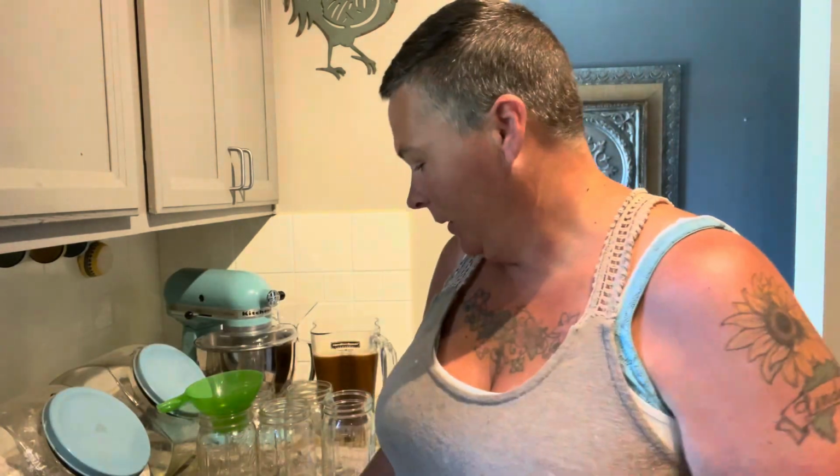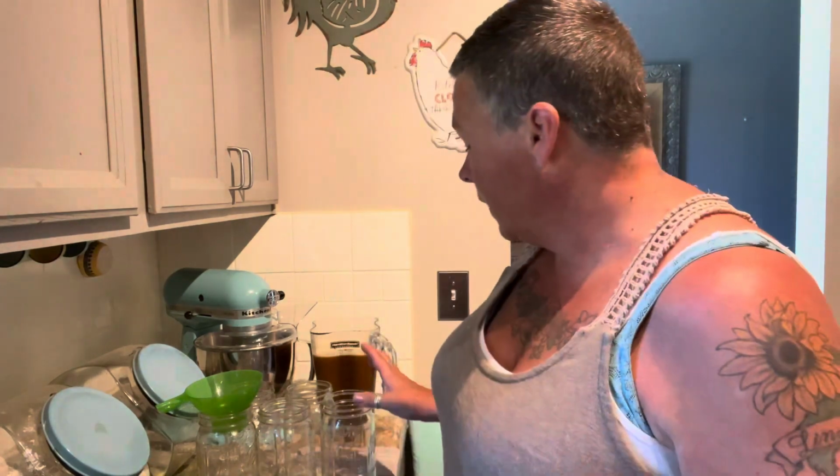All right. Got our big bowl of meat. And now we're gonna get these into the jars. So since the meat is cold, I'm gonna be using the cold canning method. And I'll explain that process along the way. Anytime you're using a cold, just like raw packing, if you do raw pack chicken, I always do my meats raw packed, cold canned. So you wanna have cold jars, cold meat, and your canner will be cold and you'll add cold water to that.